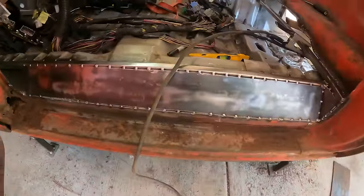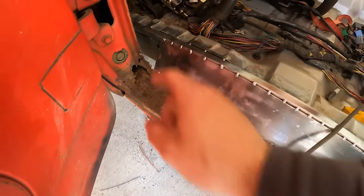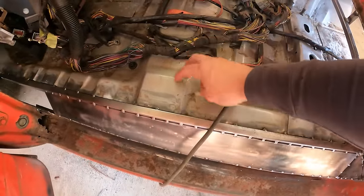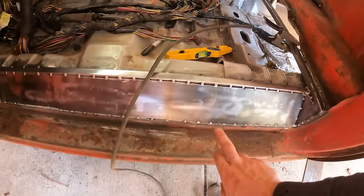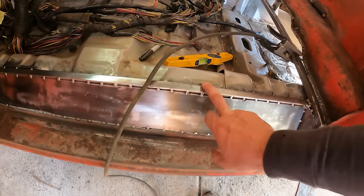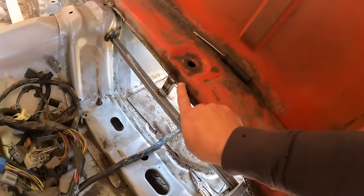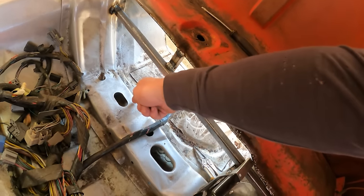So we got this side tied in. Obviously, we'll come back later and do the rust repair, but same thing, square tubing to cap off where the existing Crown Vic floor stopped. And then we got this plate to tie in the truck to the Crown Vic. Got a cap there, brace across here, tied in there, and like I said, I'll probably do a support from this down here to this.